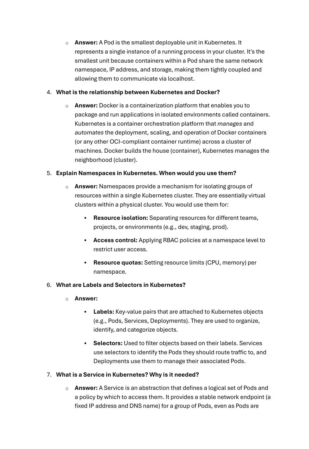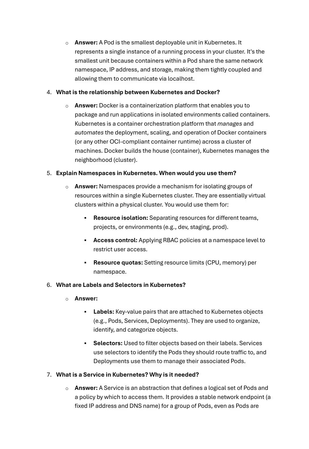4. What is the relationship between Kubernetes and Docker? Answer. Docker is a containerization platform that enables you to package and run applications in isolated environments called containers. Kubernetes is a container orchestration platform that manages and automates the deployment, scaling, and operation of Docker containers or any other OCI-compliant container runtime across a cluster of machines. Docker builds the house, the container. Kubernetes manages the neighborhood, the cluster.